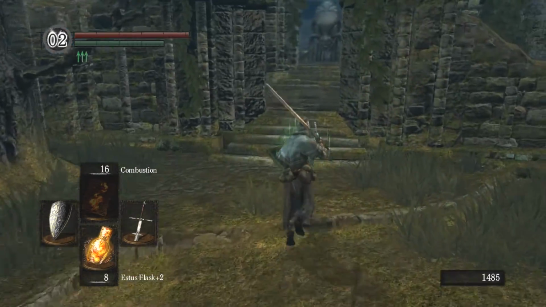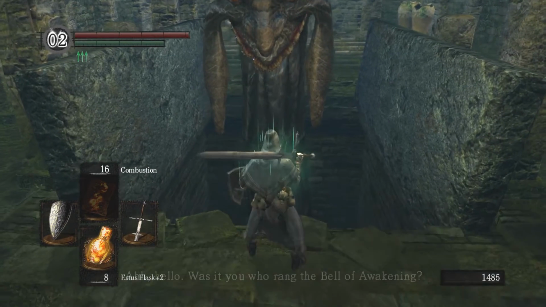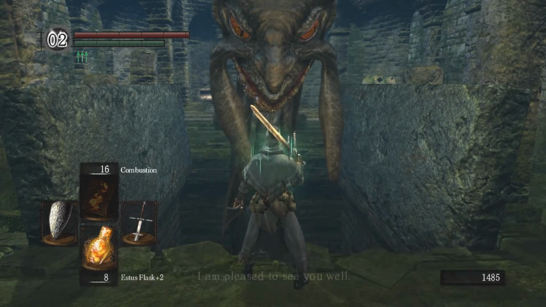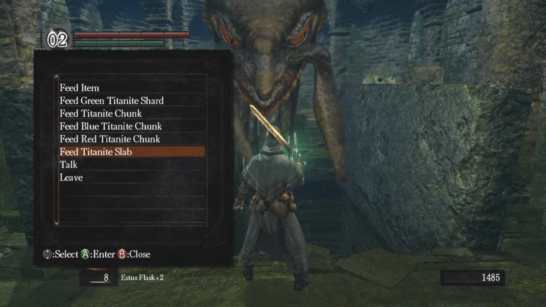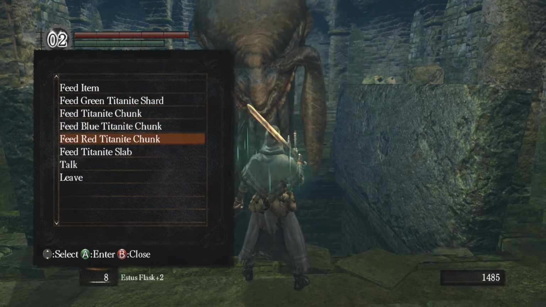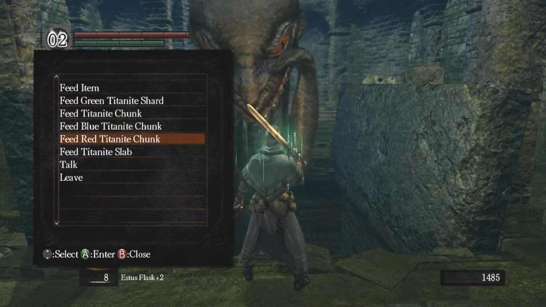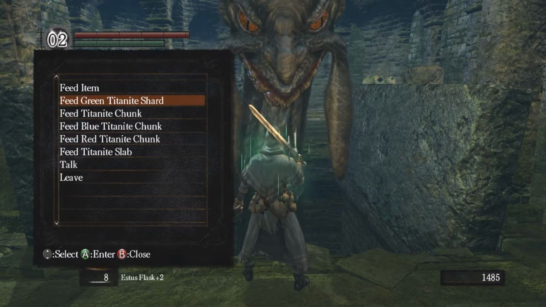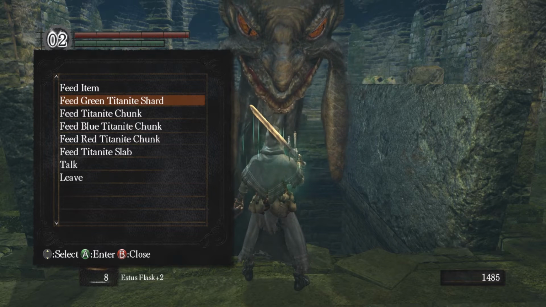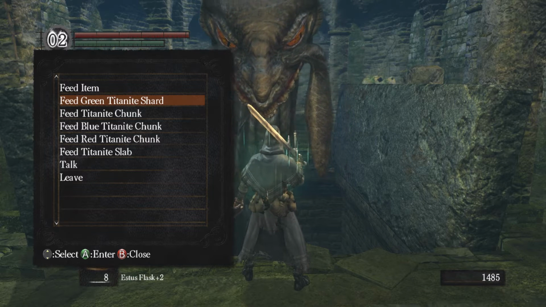Now, because we rang both Bells of Awakening, this guy's here, and he's quite useful. I'll just skip through the dialogues as always. Yes, we do seek Enlightenment. We can feed him items. This allows us to basically turn upgrade materials into smaller ones. So we can feed him Titanite chunks to make large Titanite shards, and we can feed him slabs to make chunks. And green Titanite shards turn into just normal Titanite shards, and these turn into green shards, and experiment around. Basically it means you give him a high grade upgrade material and he gives you a few of the lower grade. So might be something worthwhile.